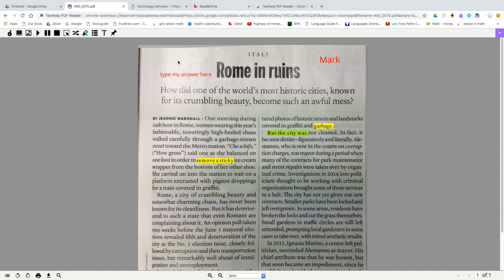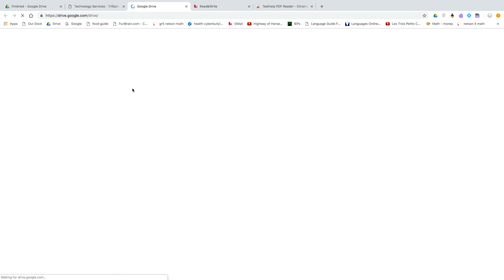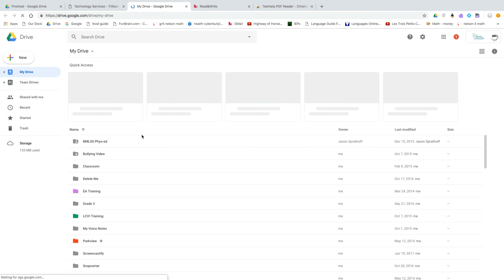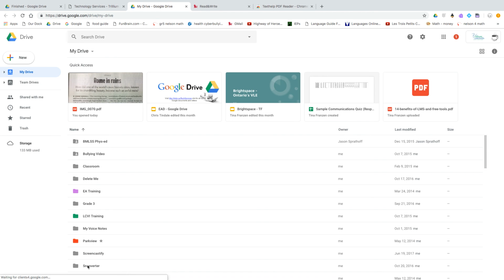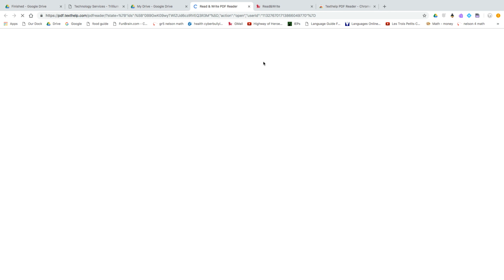And once you're done, so I've got this, I feel good about it, I close my piece. I still have my work. If I go into my drive, I've changed that work. Now that work was actually in a Snap. There it is right there. I can double click on it and open it. Now notice it's done it again. It looks like nothing is there. That's fine. But when I open it with Read&Write, all of my writing, all of my highlighting, everything I've done will be there.